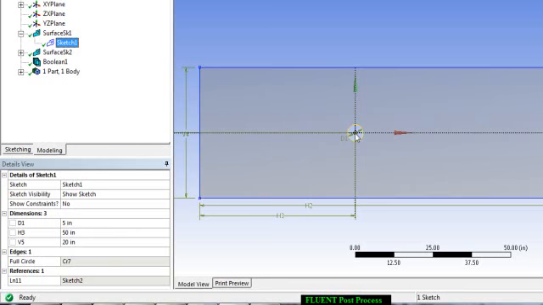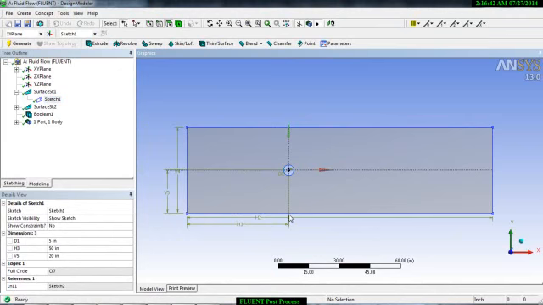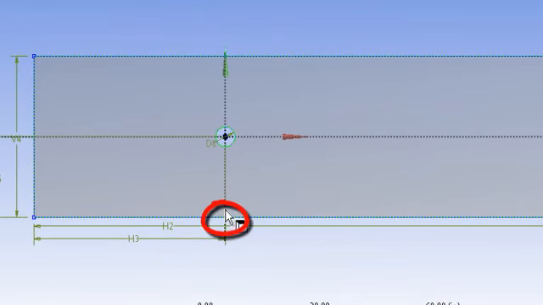So if this is the center of the origin, then the coordinate is 0, 0 here, and at this point it will be 0, minus 20, and this point will be 0, plus 20. So if you want d distance from the cylinder, then at this point the coordinate will be 5, plus 20. Here will be plus 5, minus 20.